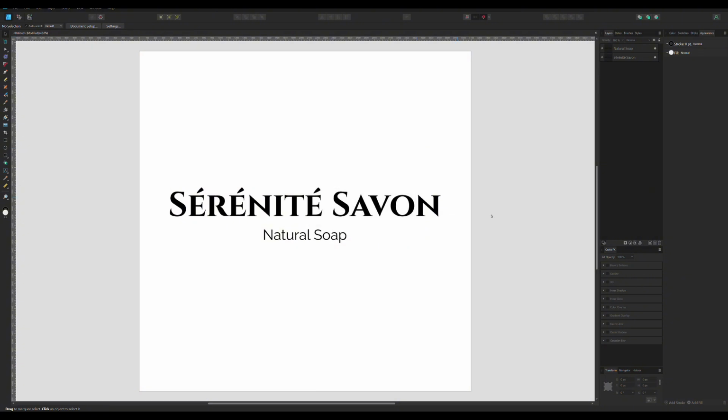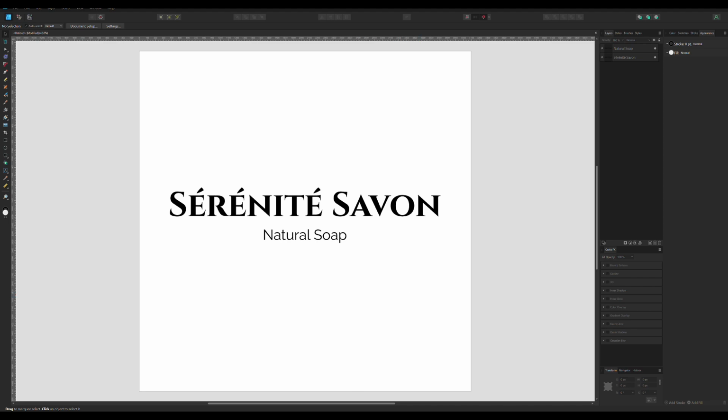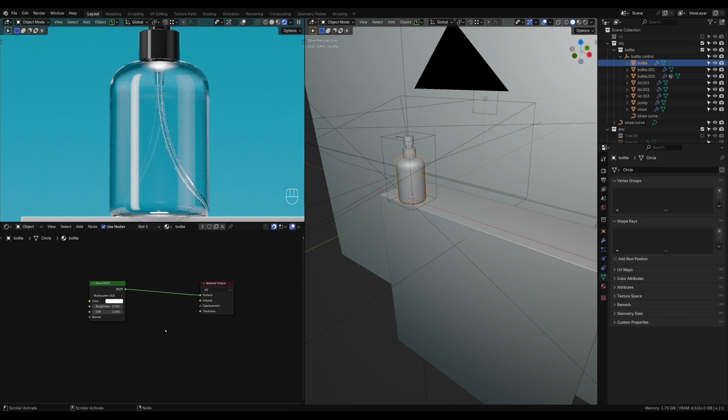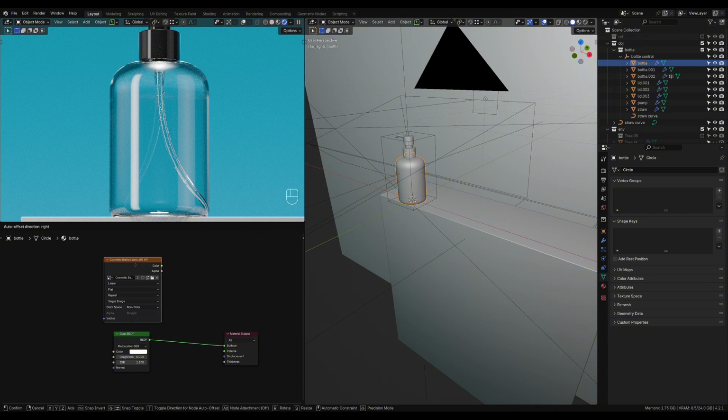And so once we've got that, you can save it out probably as a TIFF file. Also try to keep the dimensions quite high, and that will give you a good resolution for this. So then we jump to Blender, and we can actually bring that image in. So I'll have to find it over the side here. So we've got the image here. Like that.